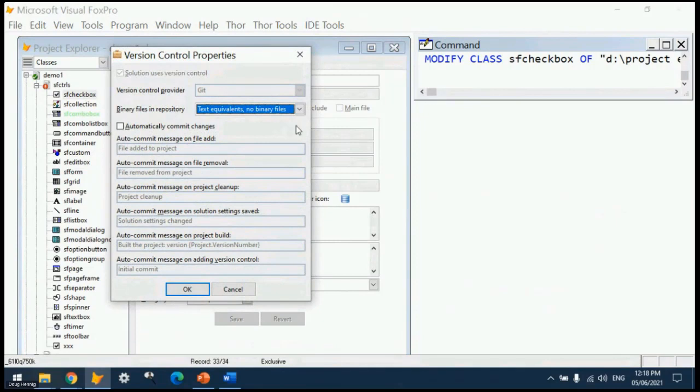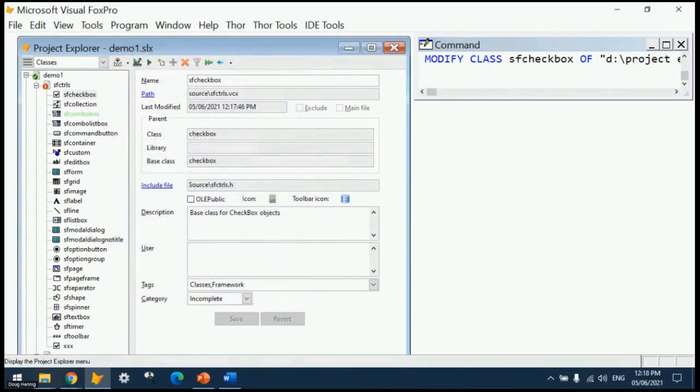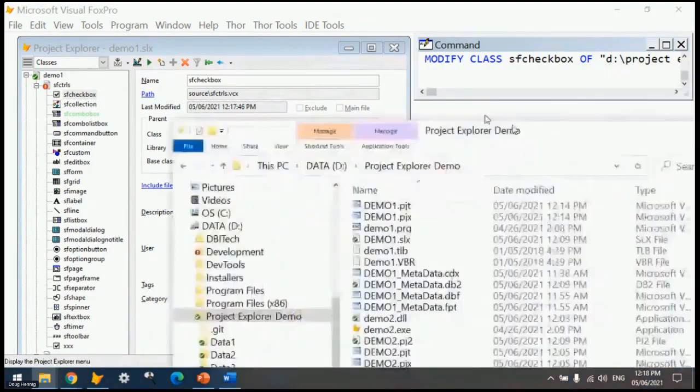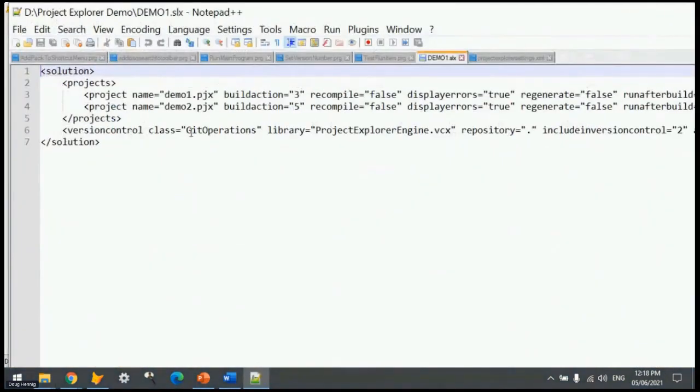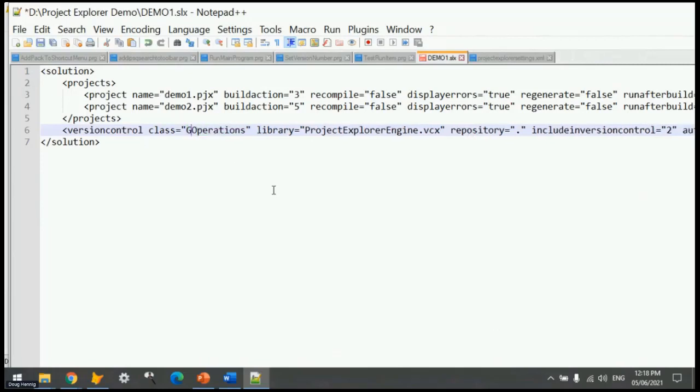Oh yeah, that's right. Well, yeah, you'd have to change the SLX file. I can't remember why I did that. There was a reason, something I was running into that just made it too weird. But you could do it sort of the hard way, not that hard. You would just basically go and edit the SLX file here. It's just an XML file, and you could just take out this line here or blank the version control. You could manually do it right here. You could say Mercurial option or operations.